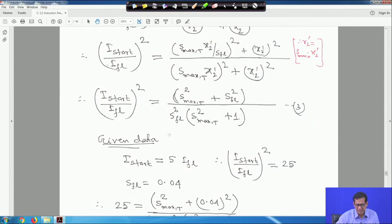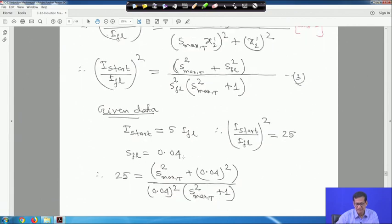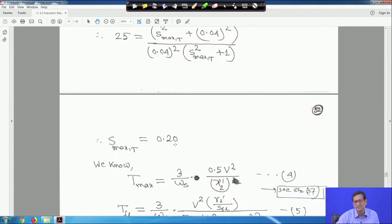Now, data given that I_start is equal to 5 times full load current. That means, I_start square by I_FL square will become 25, because I_start is equal to 5 I_FL, full load slip is given 0.04, right, it is given. So, you substitute all, you will get this expression. Here you will get two values of S, one may not be feasible, but another is feasible, right. If you solve this one, you will get S_maxT is equal to 0.2, because the other value is not feasible, right.